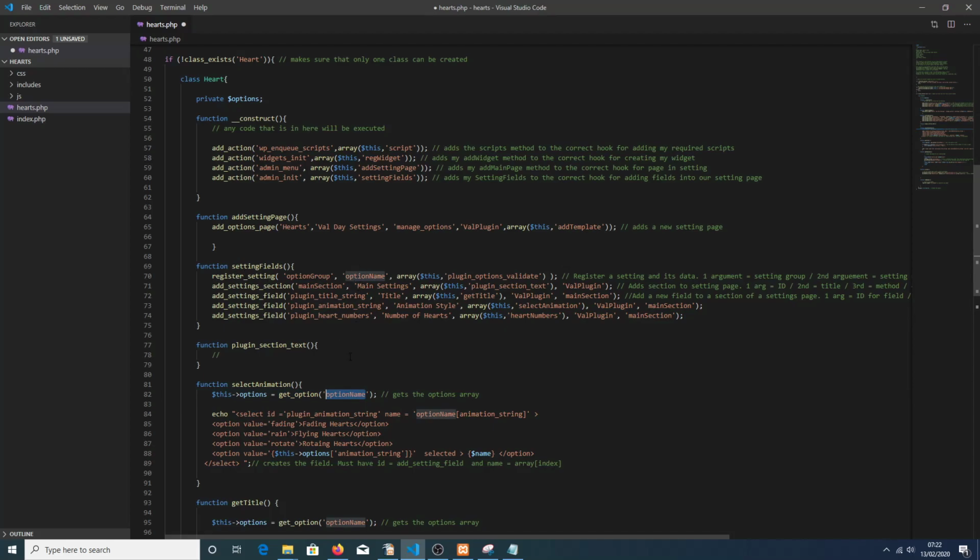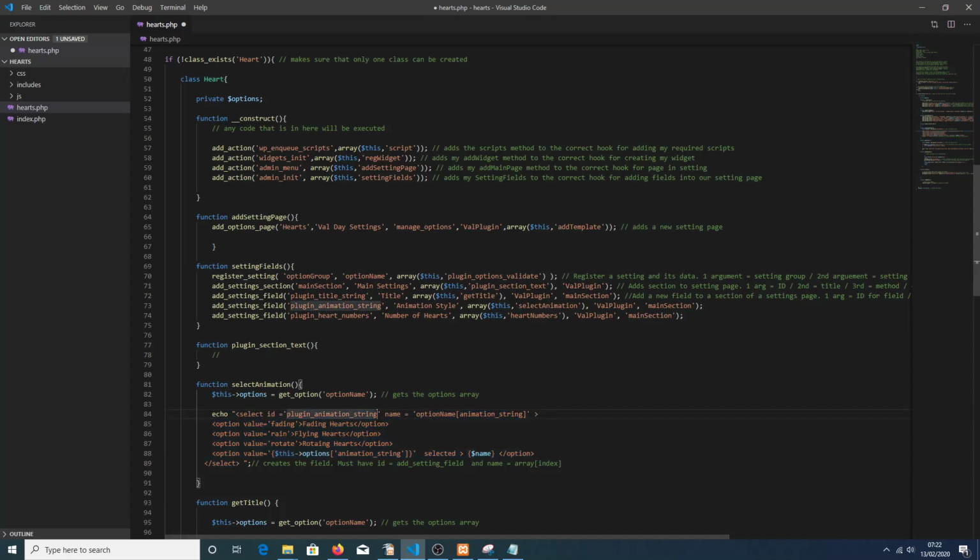So this is where all the data is going to be saved within your fields. So we get that and we put it in this object or this option. We've set that access modifier to private just to make sure it's a little bit more secure and you can't access the data from outside. And then all we've done is echo an HTML drop down box.